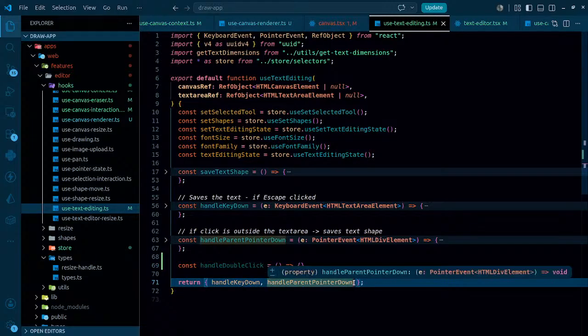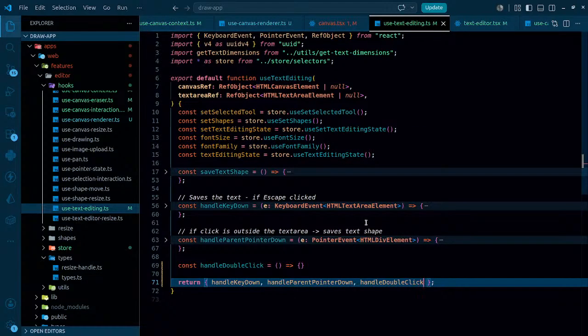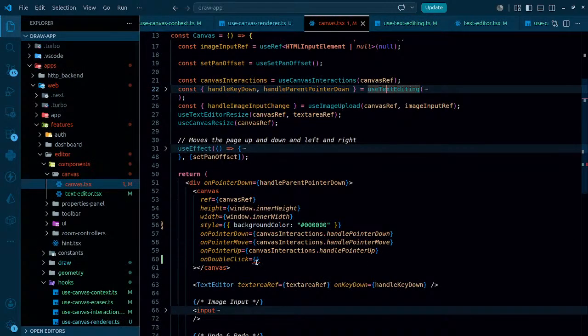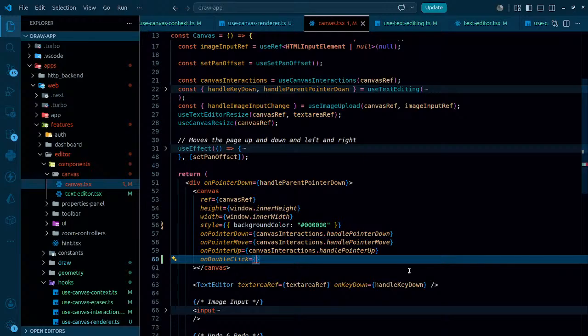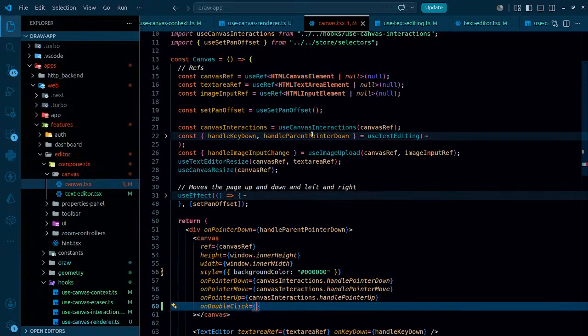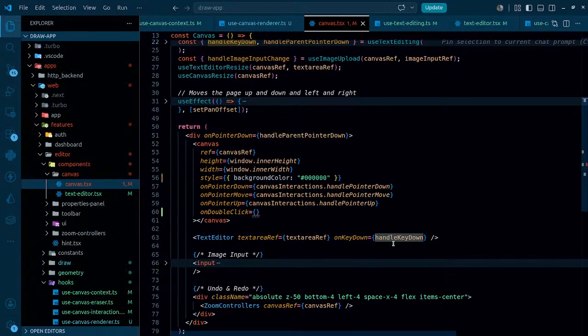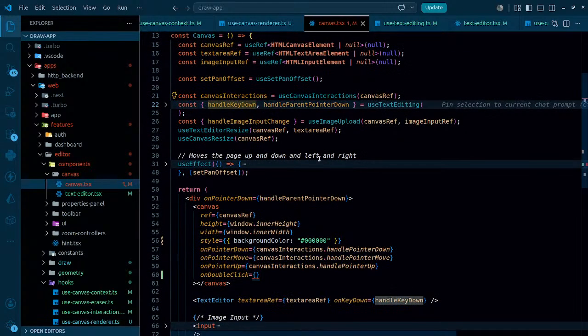We have to just simply export it from here. Handle double click, coming back to this one. That is going to be, well, handle key down. Where is this being used? It's been used in here. Text editing.